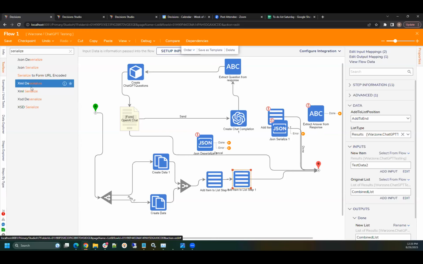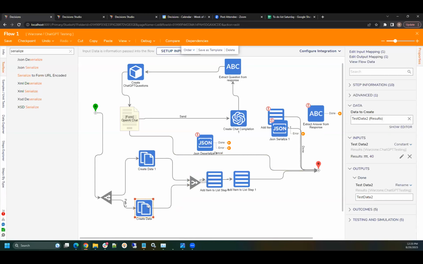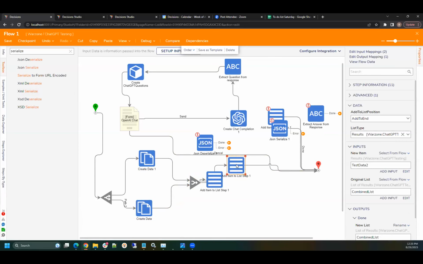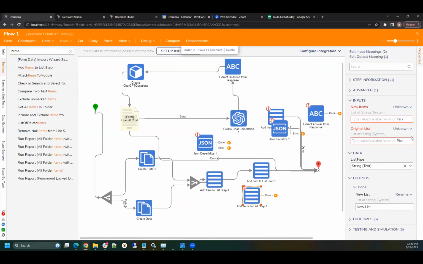Correct. If you have 10 of these, you'll have multiple add item to list steps. We could do that after the merge.